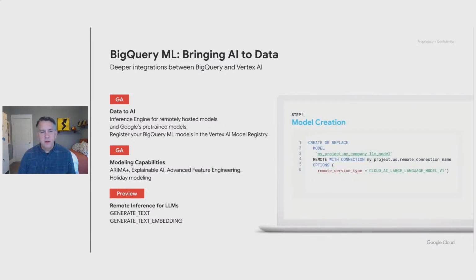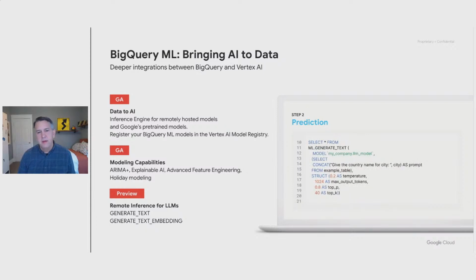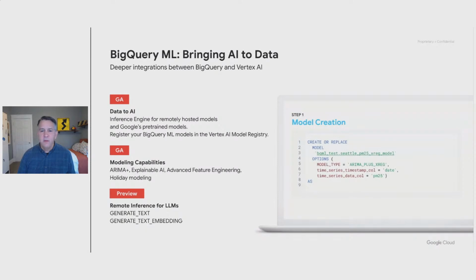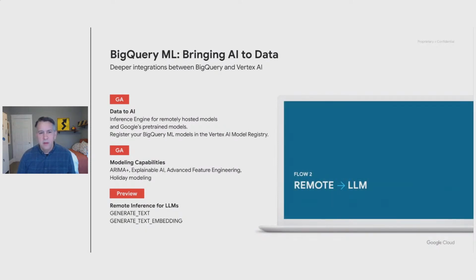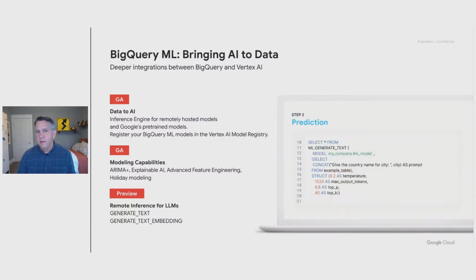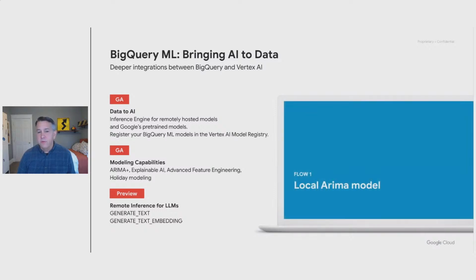That means you don't have to write custom Python code just to call AI models. And it eliminates the need to build and manage data pipelines that move data between BigQuery and the AI system. It streamlines governance and helps reduce the risk of data loss by avoiding that data movement. Now, we've enhanced BigQuery's inference capabilities.